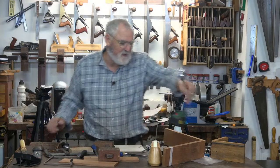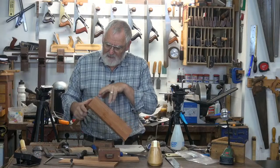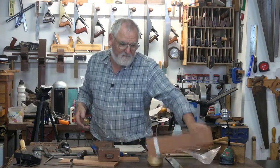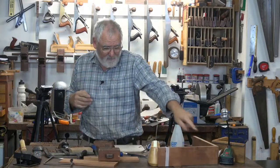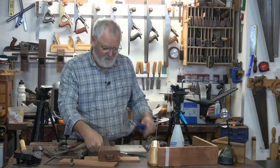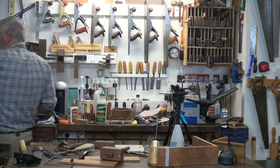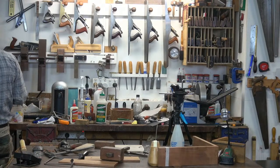Well, that's it. So that's all there is to doing dovetails. Through dovetails, it's exactly the same, only you don't have this lip on the end. And as I said, I think they're easier to do than the through dovetails, but a lot of people have never tried a half lap. So give it a go. You never know. You might find something you enjoy doing. But what tricks can I give you? Accurate measurement, particularly on the pin side.